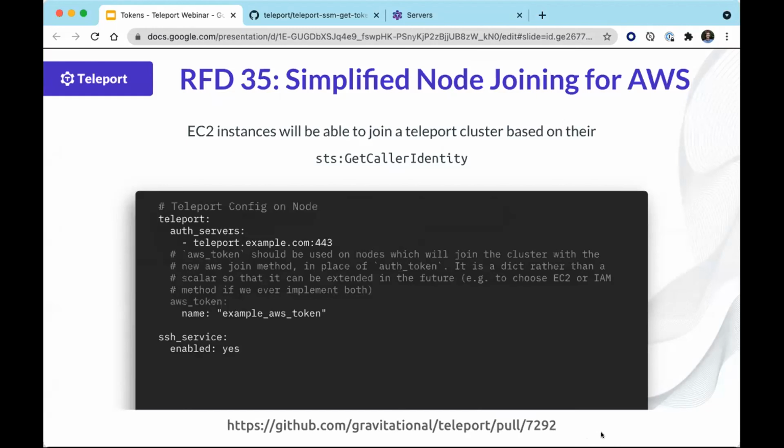And instead of having to use SSM or distributed tokens, in the Teleport auth and proxy, you'll just define which accounts you accept nodes joining from, and this can make your setup much easier. This is still in the design stage. It's currently going through a security review. So if you're interested, this is a great time to dive into the discussion and give us more feedback. But expect this later in the summer.